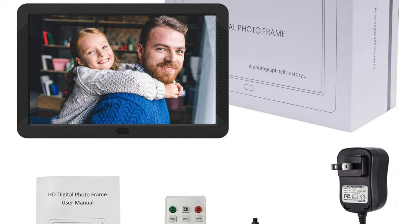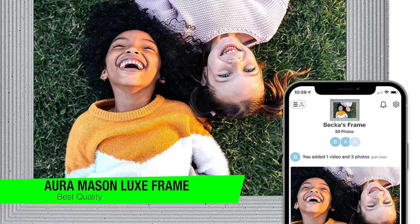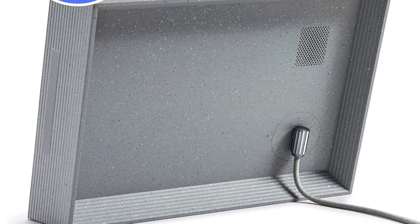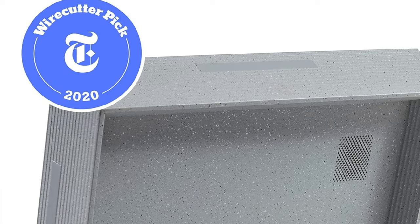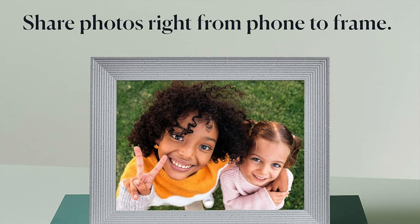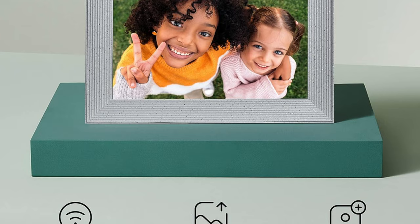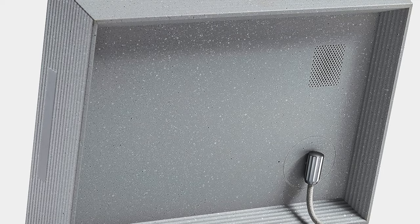The next one on the list is my recommendation for the best quality and this is the Aura Mason Luxe frame. This digital photo frame is practically dressed in a tuxedo and sipping on champagne — if the previous frames were economy class, this one is flying first class with a glass of bubbly and a smirk on its face. Key features: resolution and screen — we're not messing about here. 2048 by 1536 pixels, that's more pixels than there are sheep in New Zealand, all in a compact 9.7 inch frame. No touchscreen either — they are keeping it classy. Connectivity and storage: it only deals with iCloud and Google Photos, absolutely no USBs or SD cards and no built-in storage. It's like a supermodel but without any baggage.